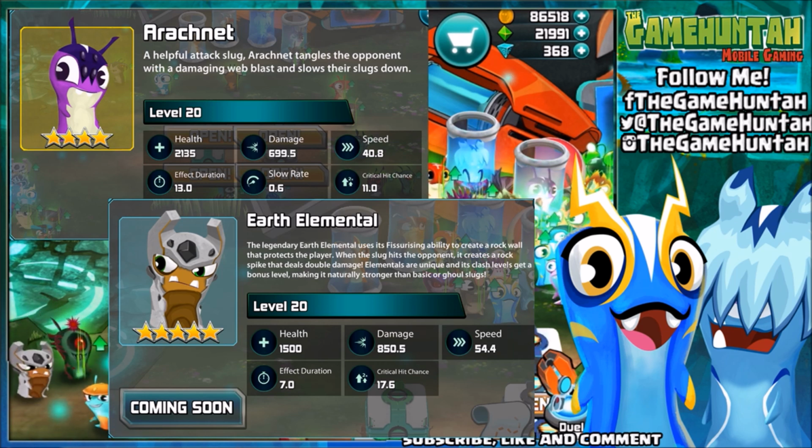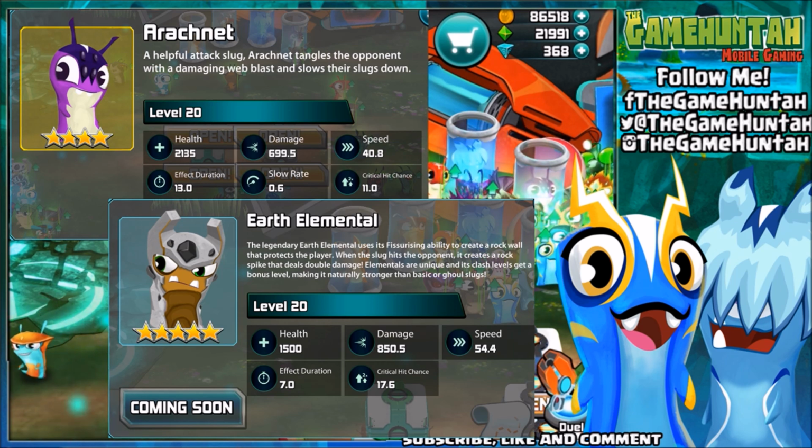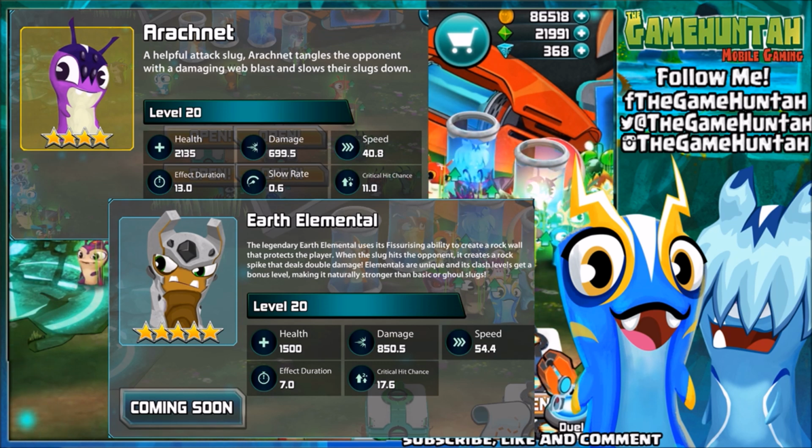And on the other hand, we got the Earth Elemental, a legendary Earth Elemental. Ooh, the hit points are way lower, like 600 or more. I'm surprised. Well, the damage is better, 850.5. Also we got the speed, 54.4, the critical hit chance is also superior, 17.6, and the effect duration is 7, okay?